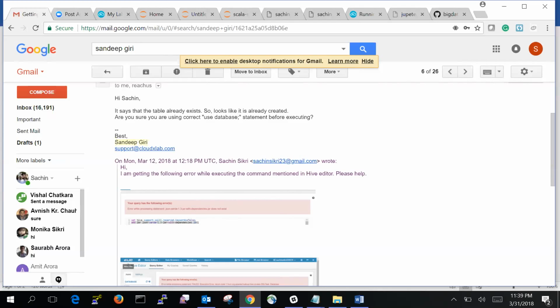Because the drop down of this Hive on the right hand side is not correct. Maybe they have fixed the bug, but the drop down doesn't show your name or my name, because alphabetically our names come towards the end. So you'll have to use the use statement again and again.